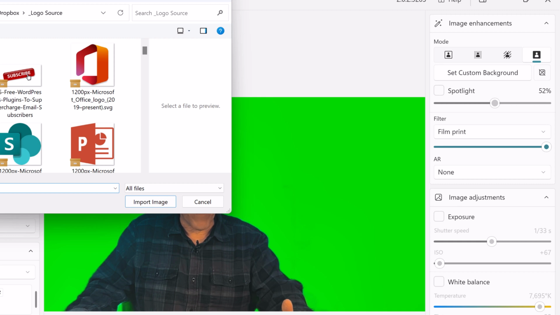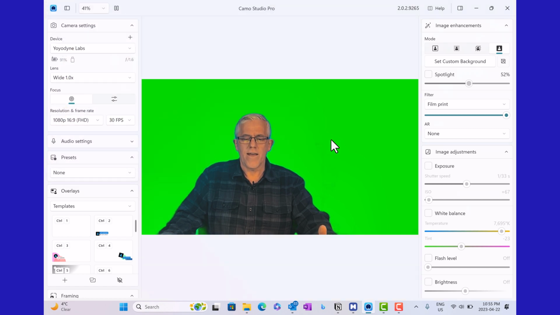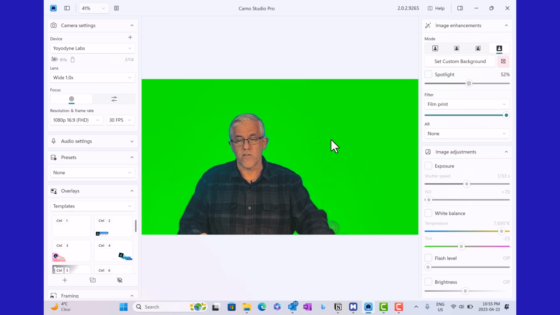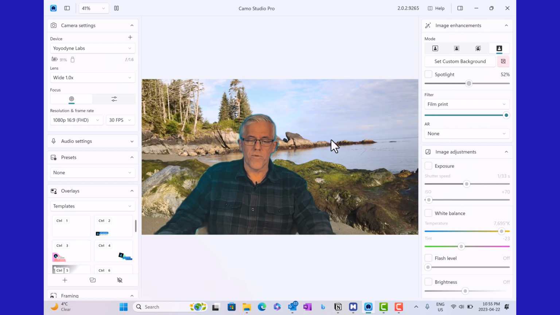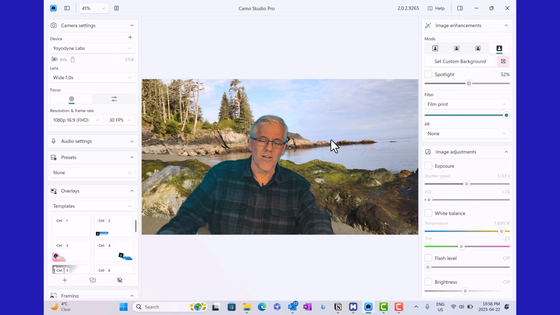So let's go into backgrounds and I'll put one of the hikes that I went on. So West Coast Trail on Vancouver Island there. And you can see all of a sudden I'm in the West Coast Trail. It takes a few seconds, it'll pop in. And so now you can see that it's imported that, and now that becomes part of it. It's a chroma key. My hair is white, so therefore you can see a little bit of ghosting there.